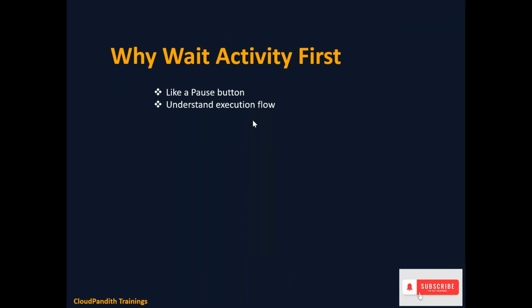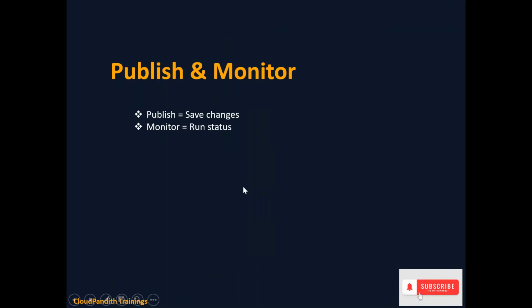As the video length is going to be very high if I use the copy activity, that's why I'm using the wait activity today. But in the upcoming sessions, we'll talk about the copy activity. So here, two things. Once you create a pipeline, you will publish it. Publish means you are saving the changes.